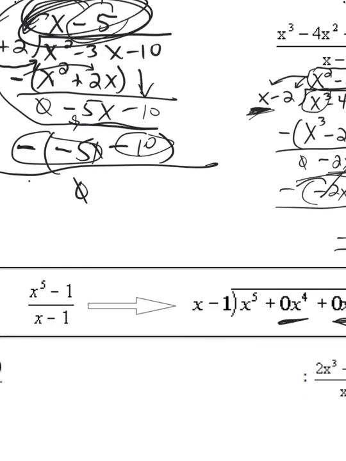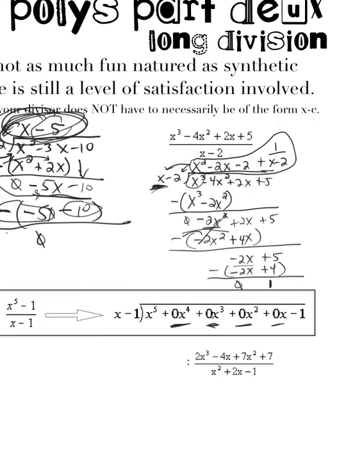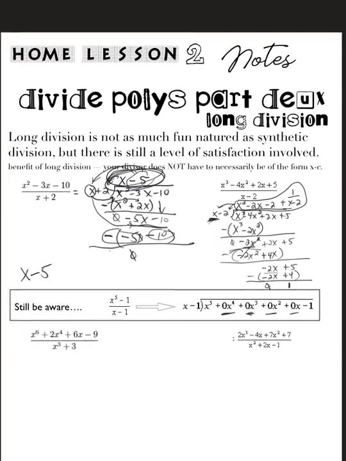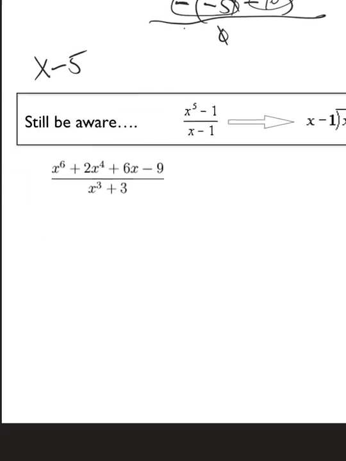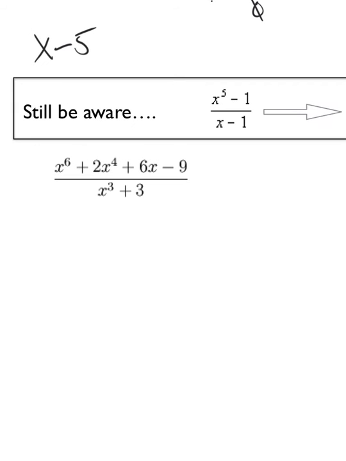This one right here looks like it would be super easy, but then when you put all these in here, you're like, wow, that's a lot of stuff. So let's try this one here. Notice that there's a jump in exponents here. The x to the 5th is not there. And then I have x to the 3rd and x squared that are also not present, so I'm going to have to account for them by putting a 0 placeholder. So I'll show you what that looks like.